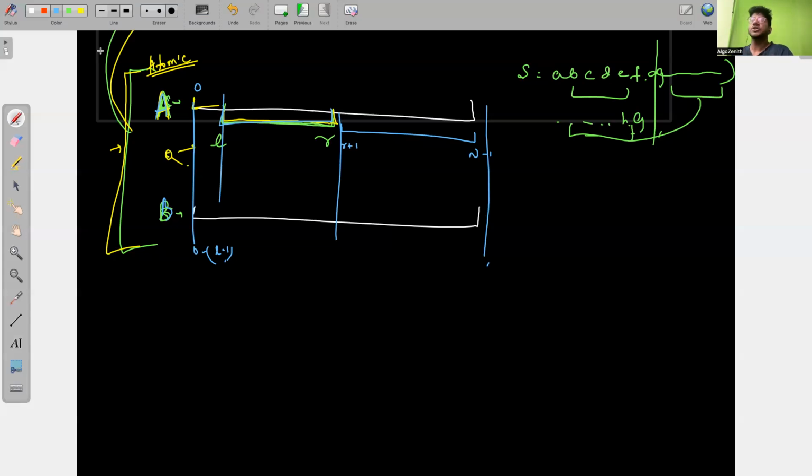There are multiple ways to check this, by the way, but what I'll use in this case is simply prefix sums, because that is what will be used in the other problem also. This is a generic way. Can L to R of this be rearranged to L to R of this string? This is a very, very common question that might be asked. Can a substring be rearranged into another? If you don't know how to handle such queries, you will not be able to solve such problems in a contest.